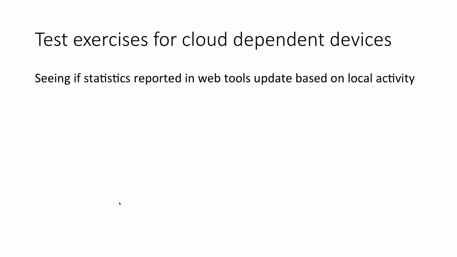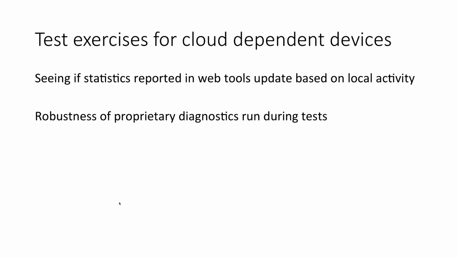Also, if your device as part of its service has some statistical reporting, make sure that those statistics are actually updated when activity occurs. As you're running your CDRouter tests, you're going to be doing a lot of different application tests and having real things going on, or just even packet counts, and you want to make sure that if the device is reporting that to some cloud service, it's actually working and being updated.